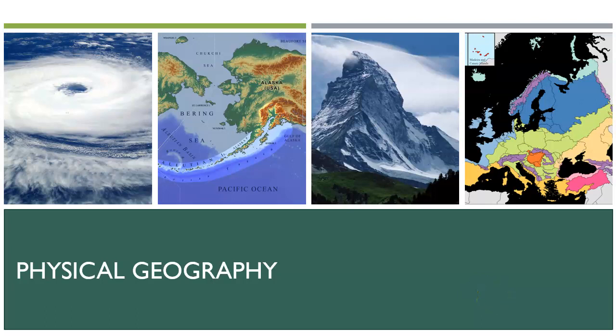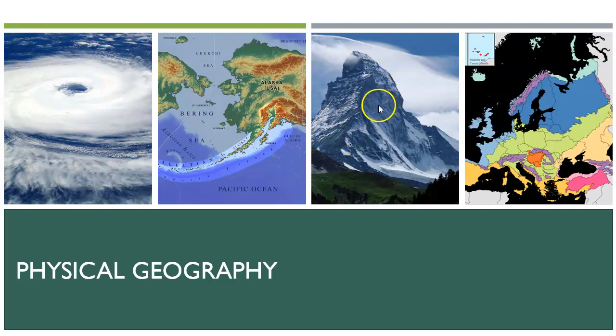So physical geography are those physical things. Those are the landforms that you can see, and a few other things as well. You have this map here of Alaska, and you can see the physical geography on this map. You can see where the seas are. You've got the Bering Sea here. You've got the Pacific Ocean. You can see that these are mountains that are in part of Alaska, and the islands here. So this is a physical map of Alaska.